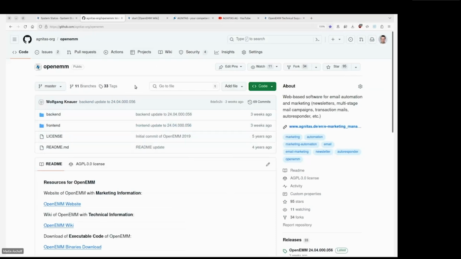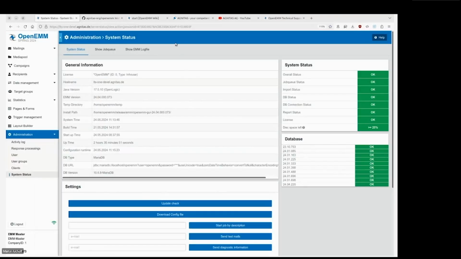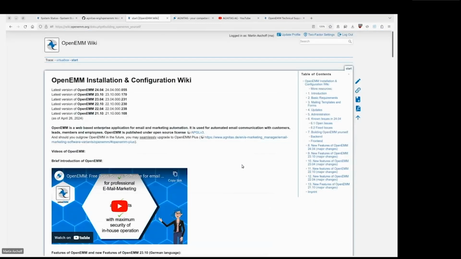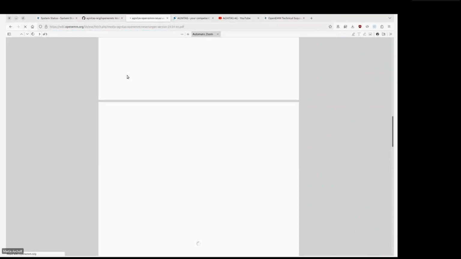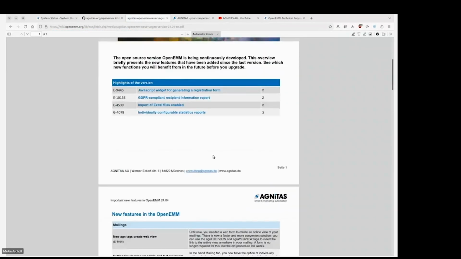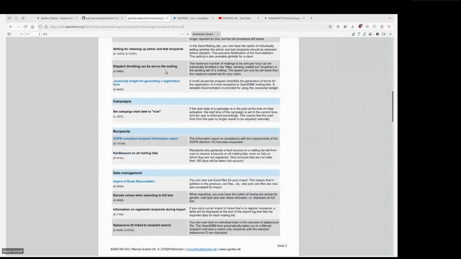Okay, so what I also want to show you, because I just showed you some of the new features, in the wiki, you can see more about it. We have here a fact sheet. This is the English version, where here you can see that several new features are explained, what they do.